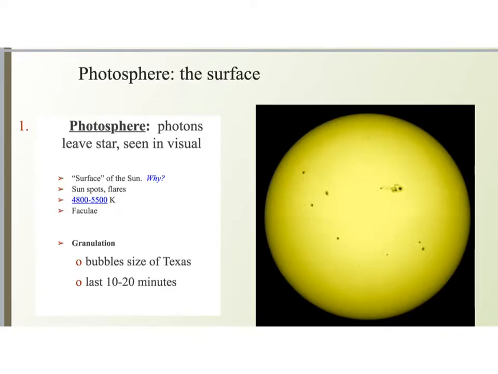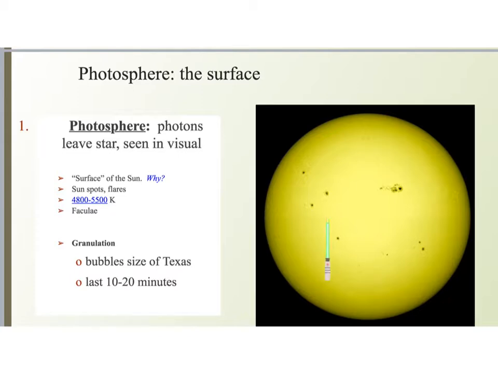So I've mentioned a couple times the photosphere and how that's what we call the surface. And as we'll see, it's not actually the surface, but we call it that because this is the only portion of the star that has its peak of the black body curve of radiation in the wavelength that we can observe in visual. And it happens to peak in the yellow-green portion of the spectrum. However, there are no green stars, so we see it as yellow. And again, there are no green stars simply because green stars also emit in the red and the blue portion of the spectra, and those two cancel out, so we only see white. So we call this a surface because this is what we can visually see.